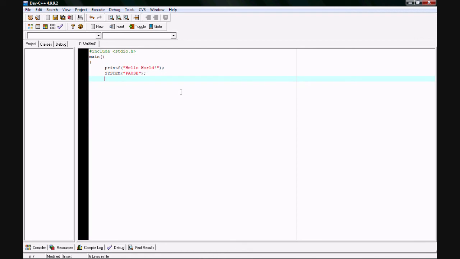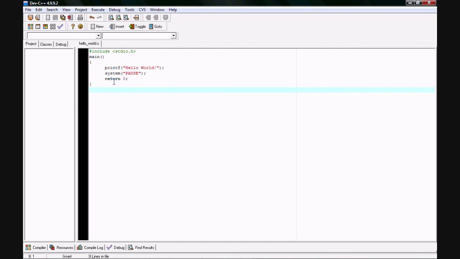Next line we're going to type in is called the return statement, and basically this tells the computer to return back to the system. It's telling the computer to return to the operating system, and the 0 basically means it has returned a successful run. So this is basically the end point of it. And then we're going to hit another enter, and close the brace that we opened earlier on here. So this indicates the end of the program.